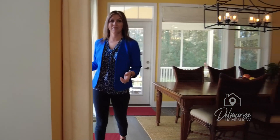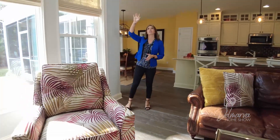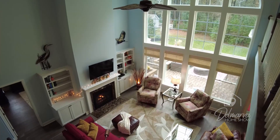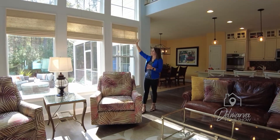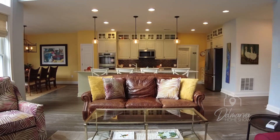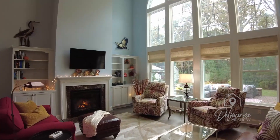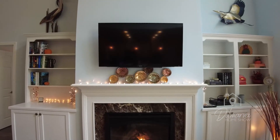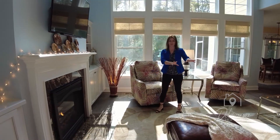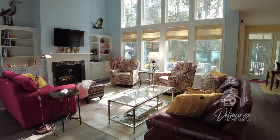Stepping back into the living and dining room area with the kitchen. You're going to notice the cathedral ceilings here make this room look nice and big — huge open floor plan. The living room has these beautiful floor-to-ceiling windows; I can only imagine the sunlight that comes through here each day. She has it set up so nicely with couches and two accent chairs. Beautiful built-in shelving — I love the herons on the walls there, and this beautiful gas fireplace is pumping out some good heat today. She said her favorite spot is to sit on that couch with the heat coming off the fireplace and take in this beautiful backyard view.